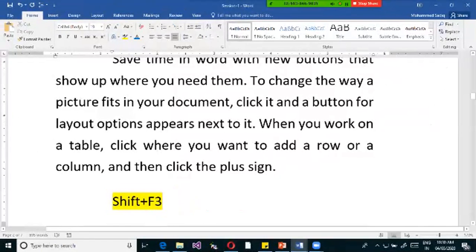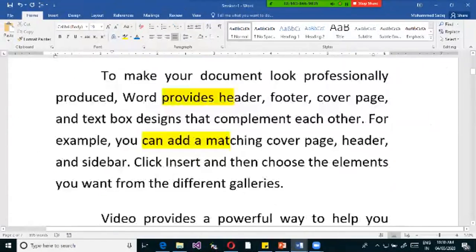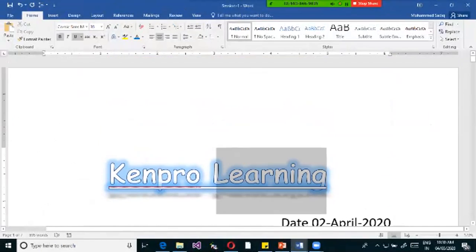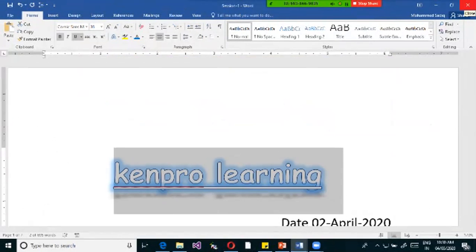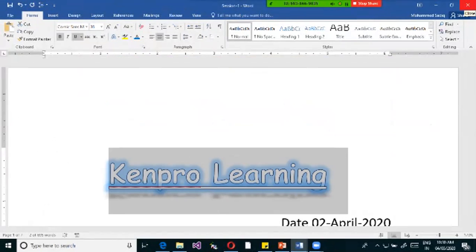So just select the text and then you can change the case. For example, I have this word, I want to convert it into uppercase. I just say Shift F3, Shift F3, Shift F3. So you can see it changes the cases.